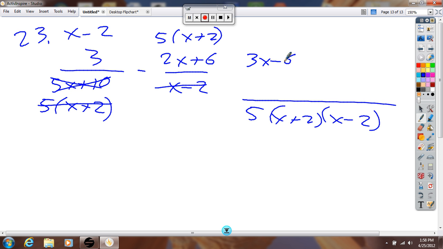Now, I'm going to do it the easiest way. Can I factor this? Yeah. That's 2 times x plus 3, right? All right, so this time I'm going to take x plus 2 times x plus 3. I'm going to multiply that out, okay? Now I'm not doing this. I'm just doing the binomials. So that's x squared plus 5x plus 6. When I multiply this one times this one, I get that one.